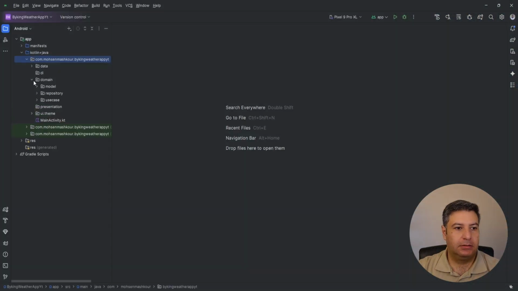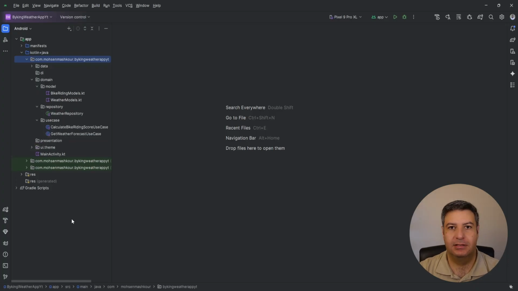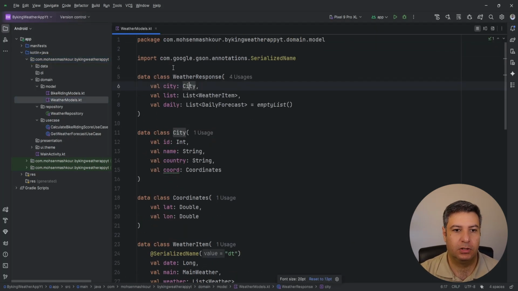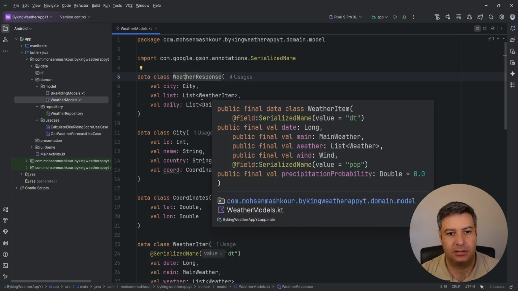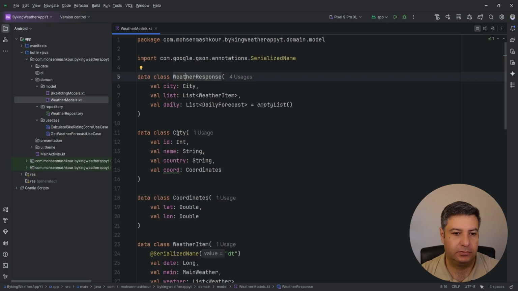Okay, here in the domain, we build these files. Let's have a quick review. We had the weather models. The received data are supposed to come and sit in this weather response, and it has some sub data classes like weather item, like daily forecast, and the city, which is here.